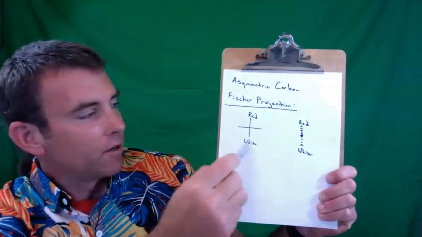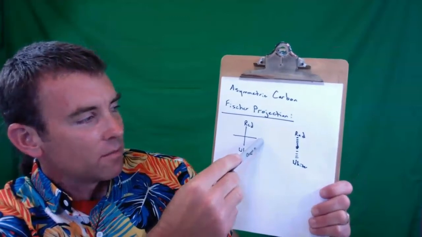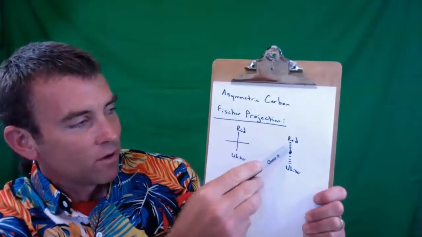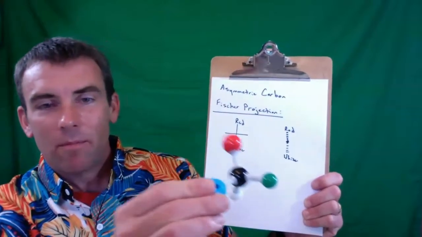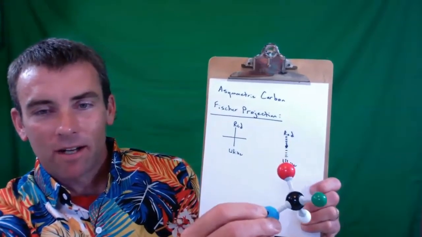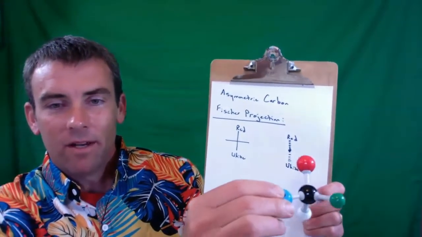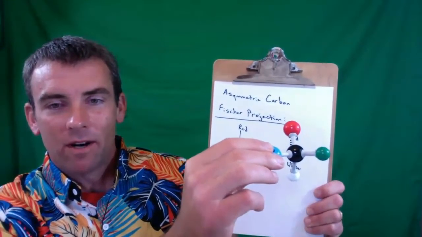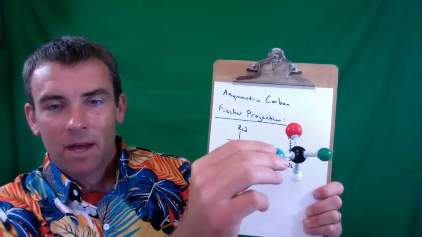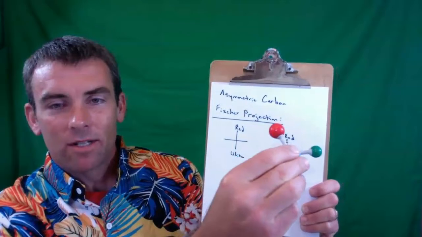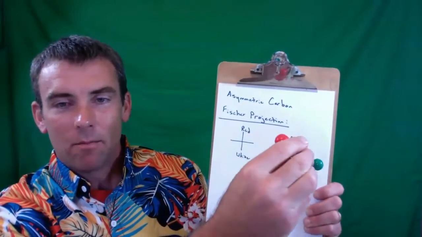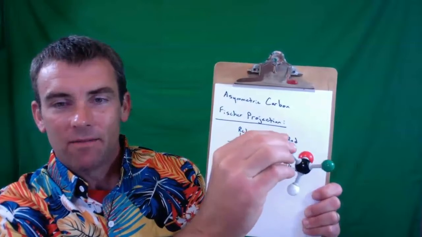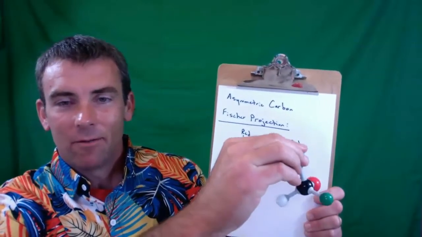Right? And so, believe it or not, just the fact that I know that's a Fischer projection, I know that anything that's written on the vertical is projecting away from me. And if I hold up the model here, if I can orient it correctly, there we go, you'll notice that the red and the white sphere are projected like that. Well, you can look at this horizontal position. If I position 2 groups going backwards, both of the groups that I see in front of the plane are projecting forward.